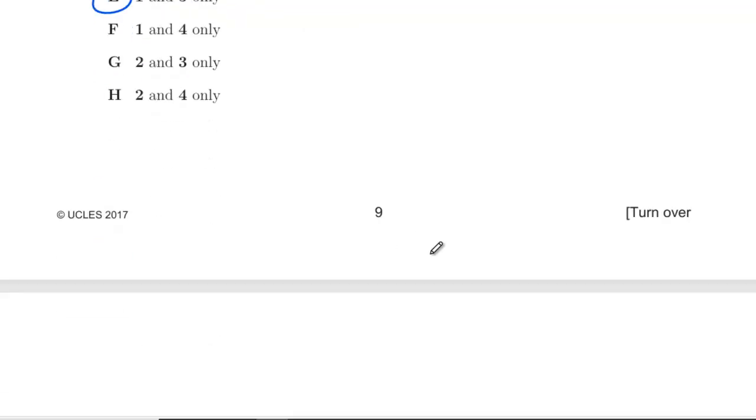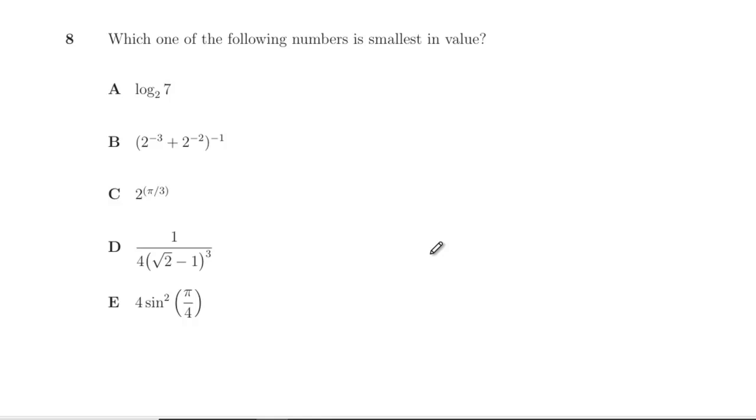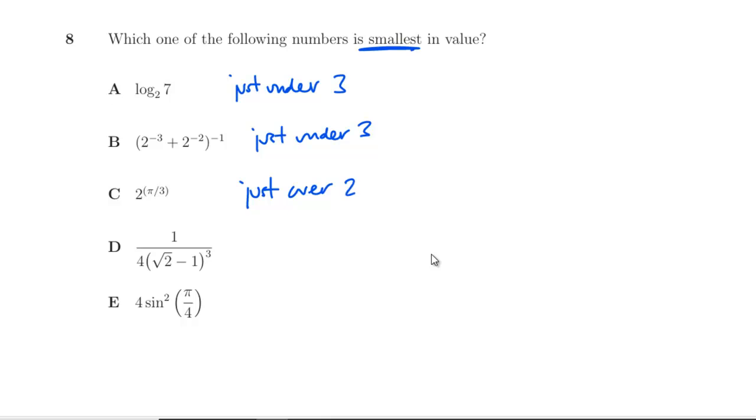All right, two quick ones. Back on track. Which one of the following numbers is smallest in value? Okay, so this is just under 3. So let's have that for starters. That is an 1/8 and a quarter. So 3/8. So 8 over 3. That's also just under 3. Okay. This is 2 to a little bit. So just over 2. I would say it's probably lower than those ones, but I'm hoping there's going to be a nice one later on.